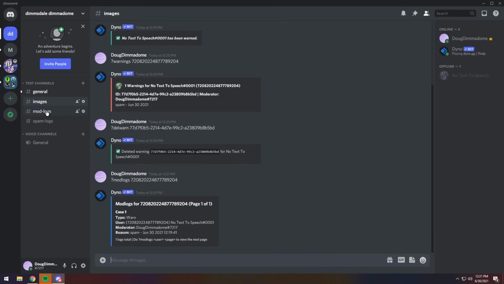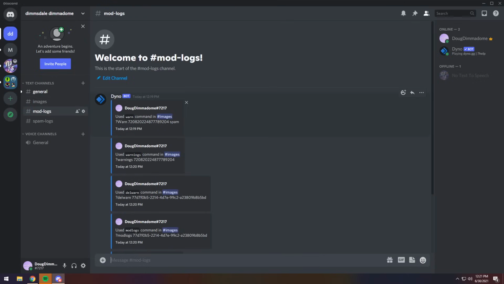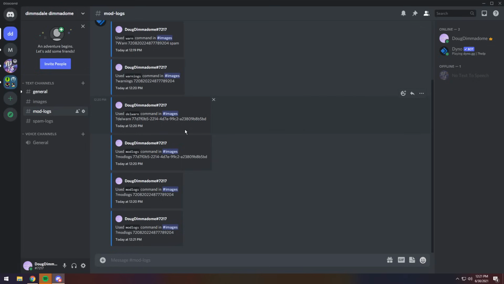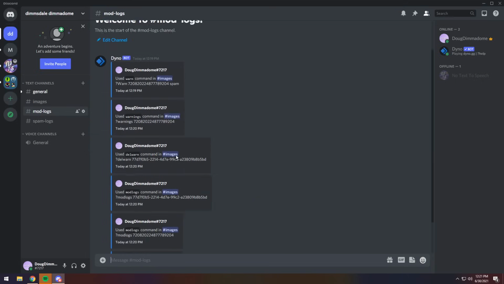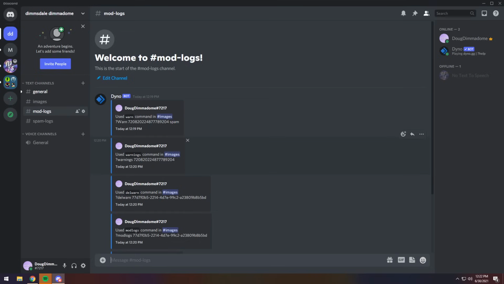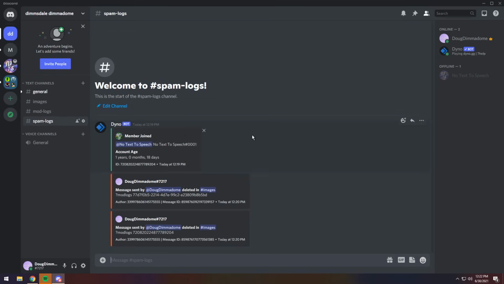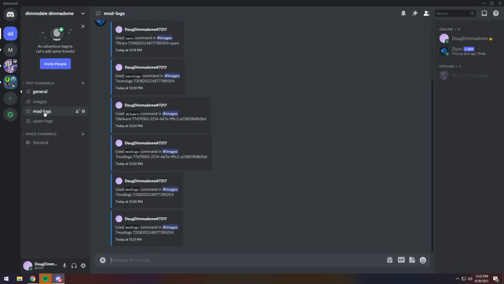And I guess while we're in the server, we could look at the mod logs. So once again, I have mod logs showing commands, and that's basically it, just commands. But if I go to spam logs, you can see that I deleted a whole bunch of messages, well, 2, and a member joined. So having your logs split is really good at making sure the important stuff goes through, like, whoa, this guy's using mod logs a lot and he deleted a warn and he warned someone and deleted it, what's going on, versus, wow, he just deleted his message. It's very hard to go through the spam logs, so having your mod logs as important and precise as possible is the best possible thing you could do.